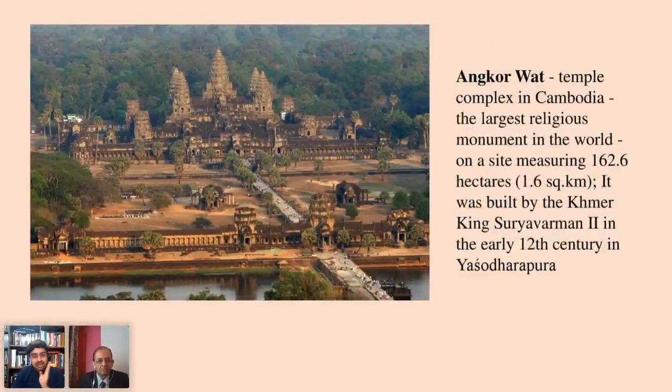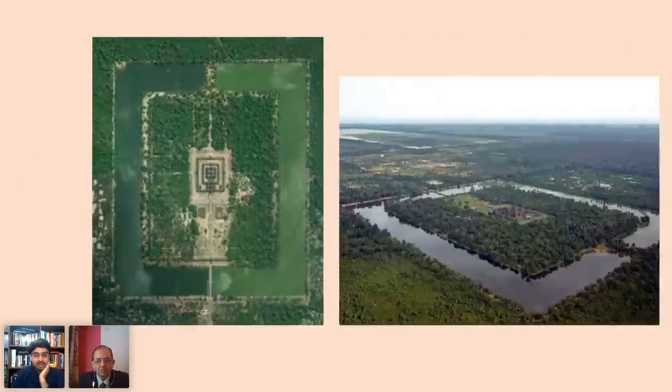So you have such temples, and you have the Angkor Wat, which is in Cambodia. It's the largest religious monument or temple complex in the world which is found outside today's Indian political borders. But Angkor Wat in Cambodia was culturally a part of the Indian civilization in the past. It's called the Akhanda Bharata or the Brihat Bharata. It was a part of the bigger Indian subcontinent. So you have the extraordinary temple of Angkor Wat situated there in Cambodia.